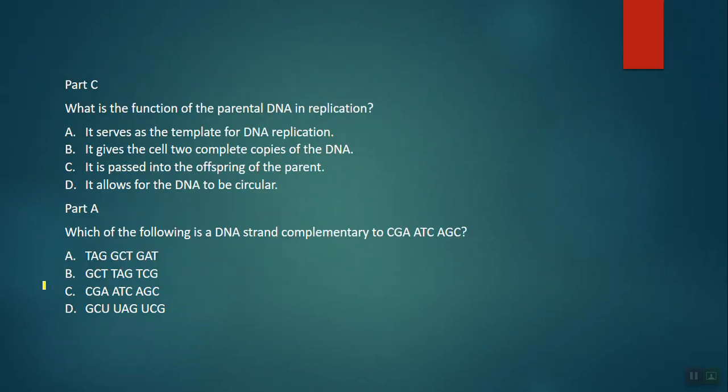Next one here. What is the function of the paternal DNA in replication? Remember I talked about this pretty briefly: you have this DNA double-stranded helix that will unwind. I want you to consider there is a little chart in your book that talks about all of the enzymes that are required for DNA replication, like helicase and gyrases that help with the winding and uncoiling. So there are enzymes. Keep that in mind as you read the chapter and listen to the lecture, that there are enzymes that help to facilitate this process. It doesn't just do it all willy-nilly, but there are specialized proteins that help every step along the way.